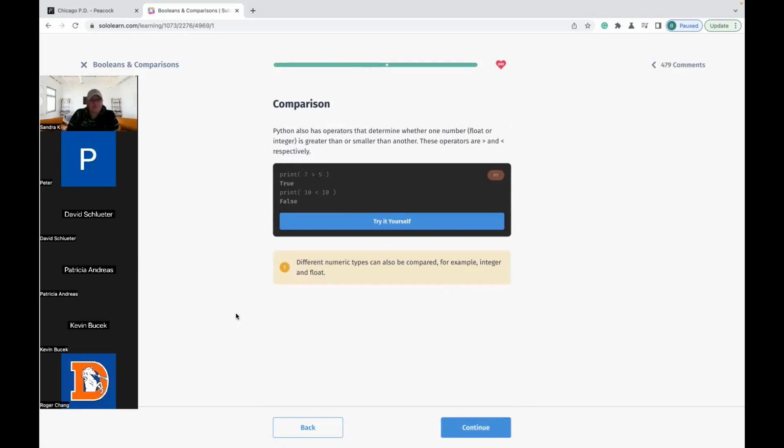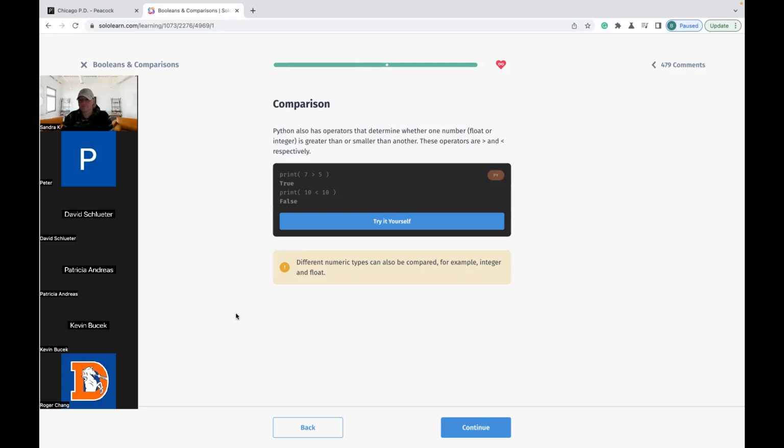And Kevin, can you read this one? Comparison. Python also has operators that determine whether one number, float or integer, is greater than or smaller than another. These operators are the greater than and smaller than signs, respectively. Different numeric types can also be compared, for example, integer and float. All right.